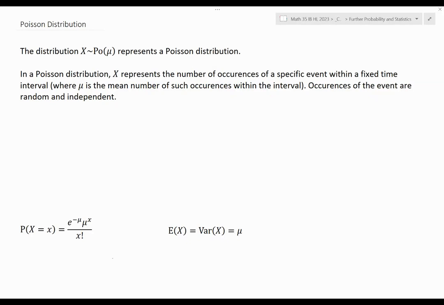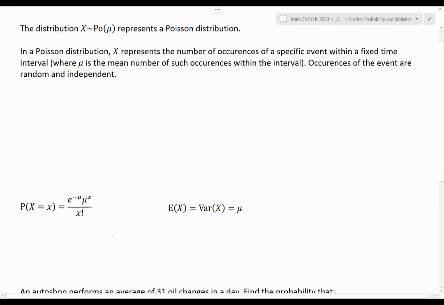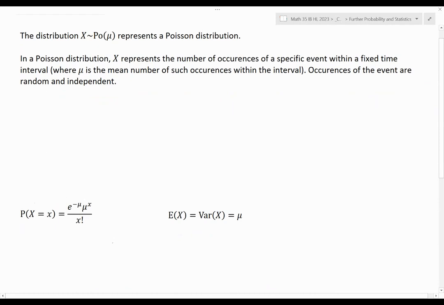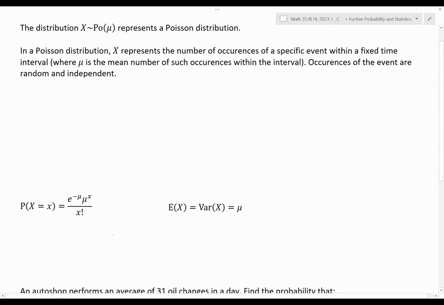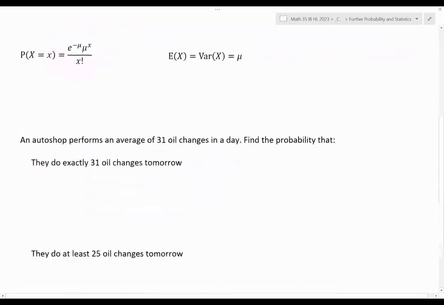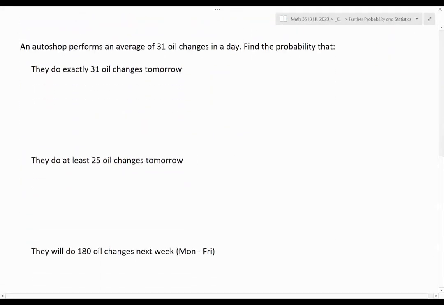That could be shown using the actual formulas. We're not going to bother dealing with that right now. But using that formula is one possibility. The other possibility is that a lot of calculators will have the Poisson distribution programmed into them, much like they have normal and binomial distributions programmed in. And we will have the option then of using a probability distribution or a cumulative probability distribution, depending on what we're doing.